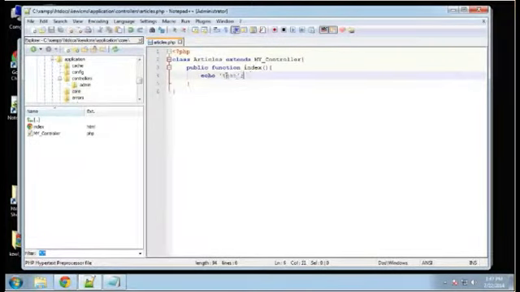Okay, now for the index, we want to go ahead and fetch the articles. So let's say get articles, and remember, when you pass data into a view, it needs to be in an array.